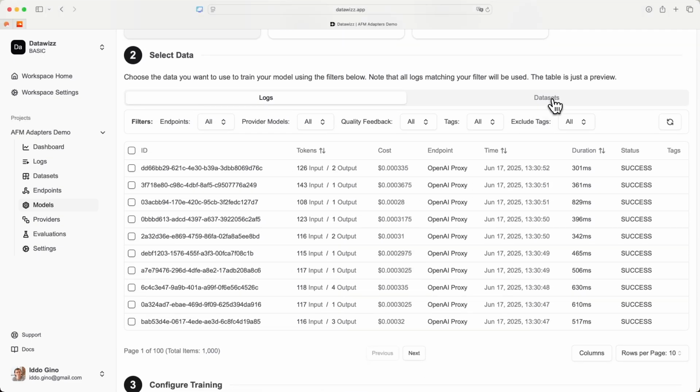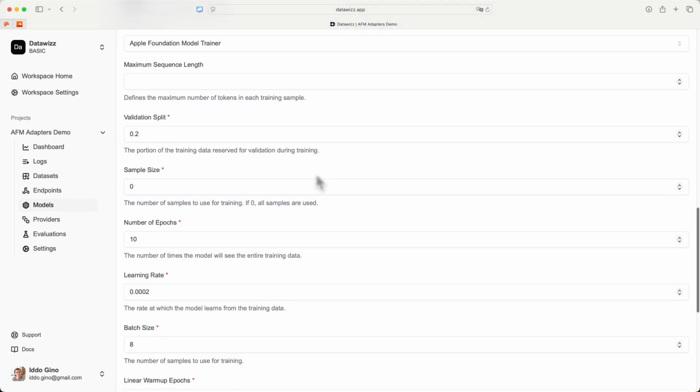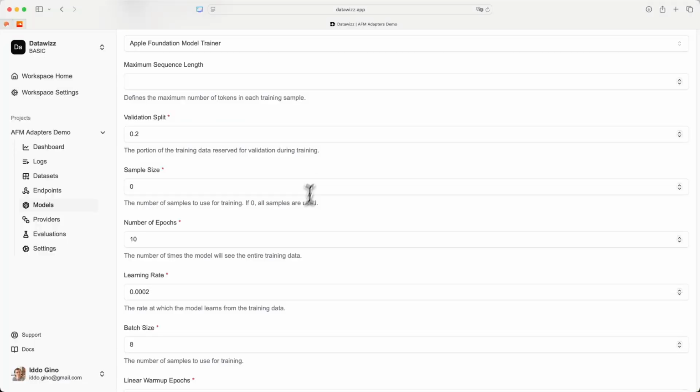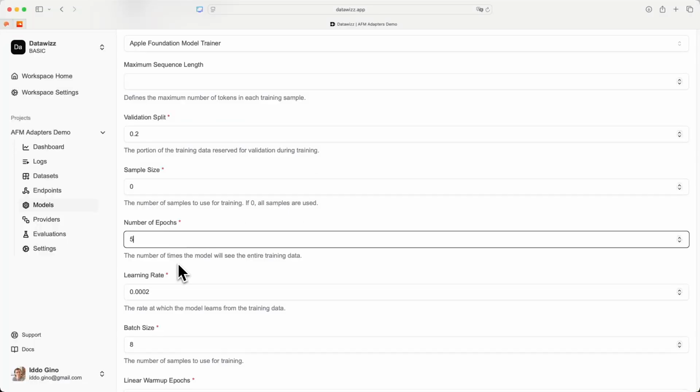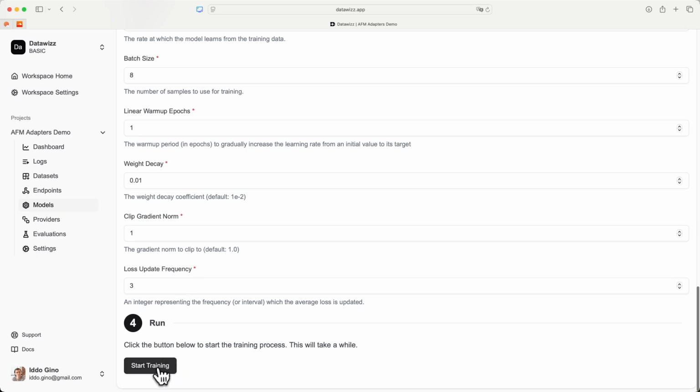For the training configurations, you can just leave the defaults for now. There are a few that are worth knowing. Epochs, for instance, will define how many times the trainer runs over your dataset. More epochs means deeper learning, but can also lead to overfitting. In our examples, Apple models did best with about 3 to 5 epochs. Learning rate similarly controls how fast the models learn. We definitely recommend playing around with these parameters, trying out a few different combinations, and seeing how they perform for your task.